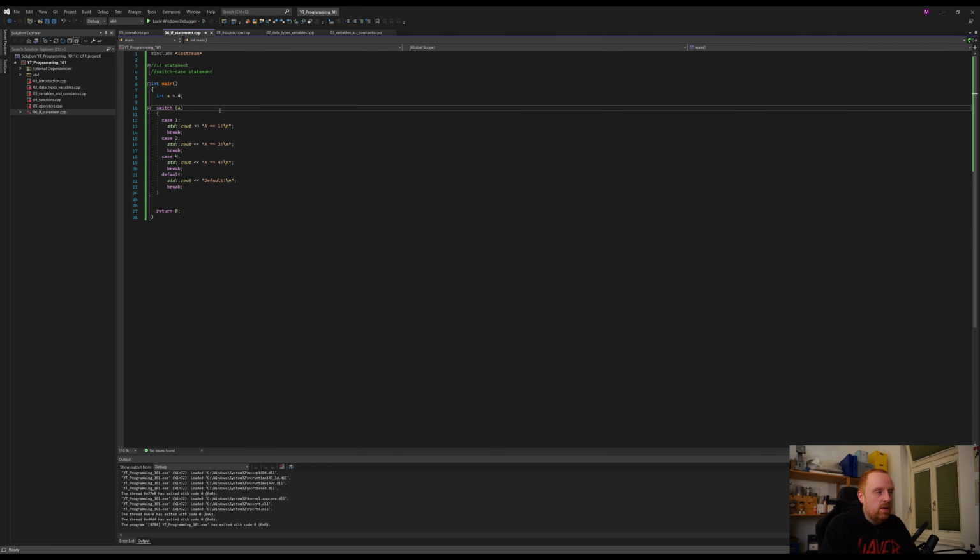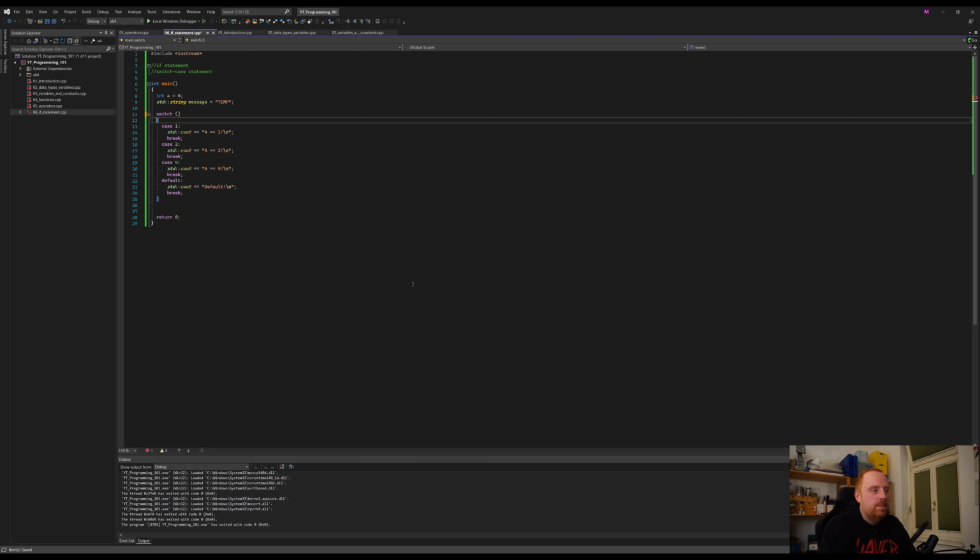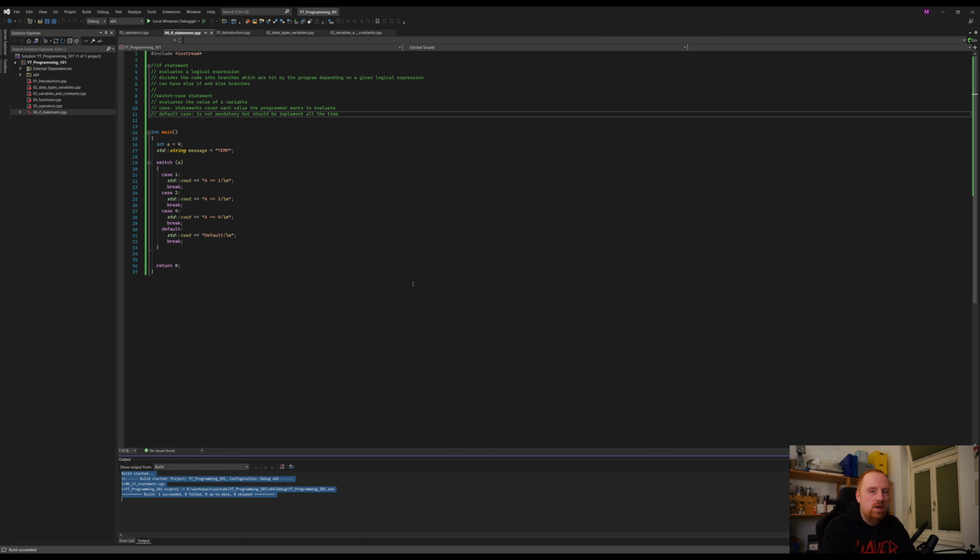And to be honest, that's it for the switch statement as well. Those statements are really not complex or hard to understand in the syntax. They are not hard to write. They are easy to understand, but they are very, very important. An if statement evaluates a logical condition which ends in true or false, while the switch statement evaluates the value of a variable. They might look different, but those two statements are there in every programming language I know, at least.